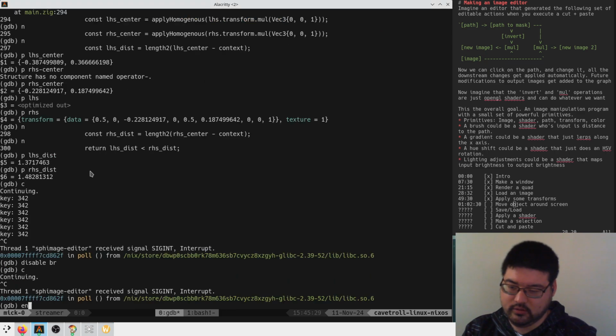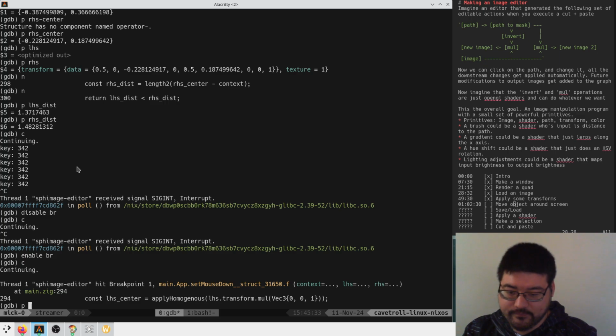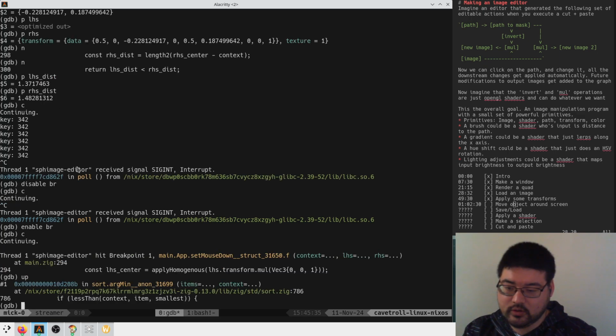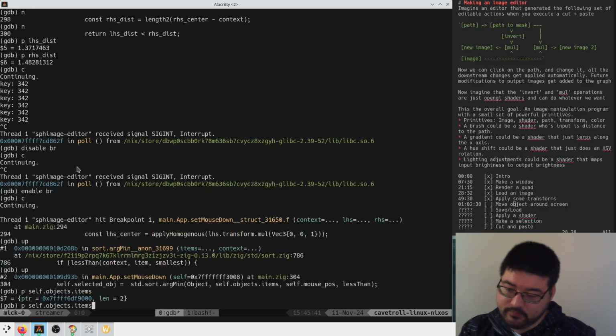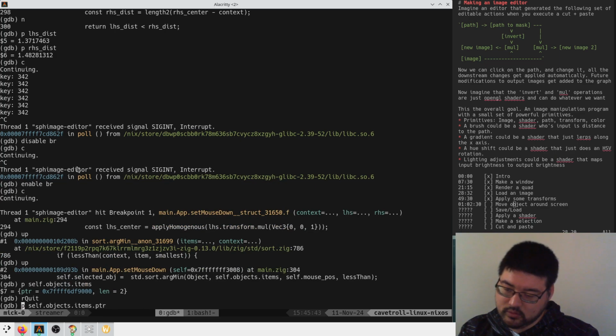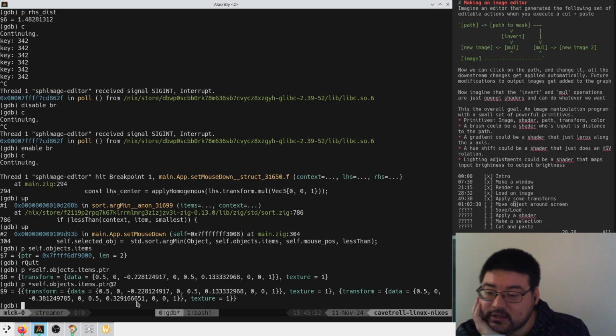So what are my objects here? Okay, we have some objects here, right? Can we dereference this twice? So we have one thing that's at negative 22 and one thing that's at negative 38, right?